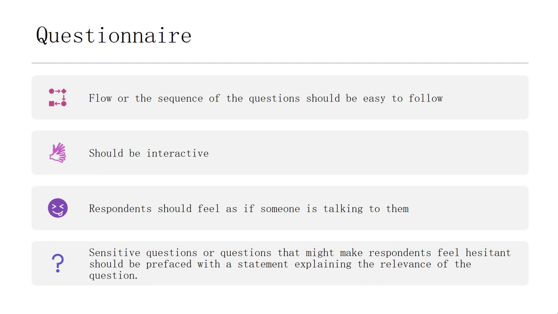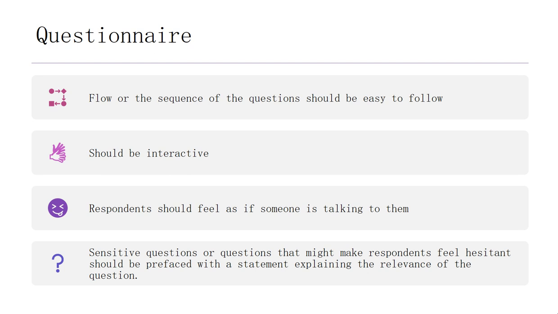Sensitive questions, or questions that might make a respondent feel hesitant, should be prefaced with a statement explaining the dynamics. If you think a question might trigger sensitive responses, or hinder your respondents from responding truthfully, it is better to preface it with a brief explanation of why this question is relevant to your research topic.